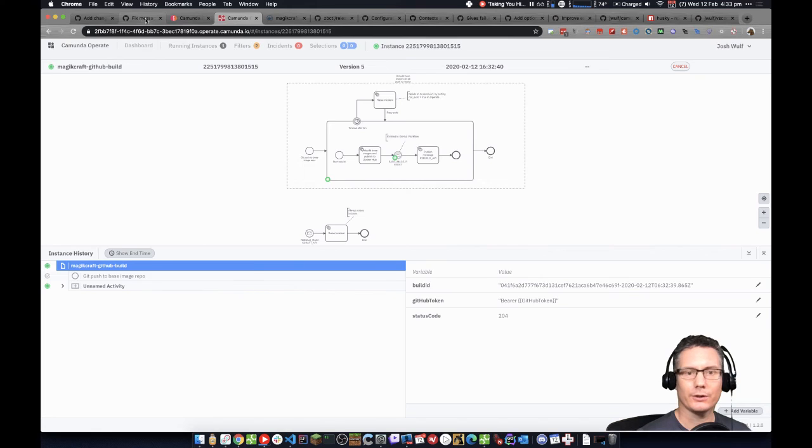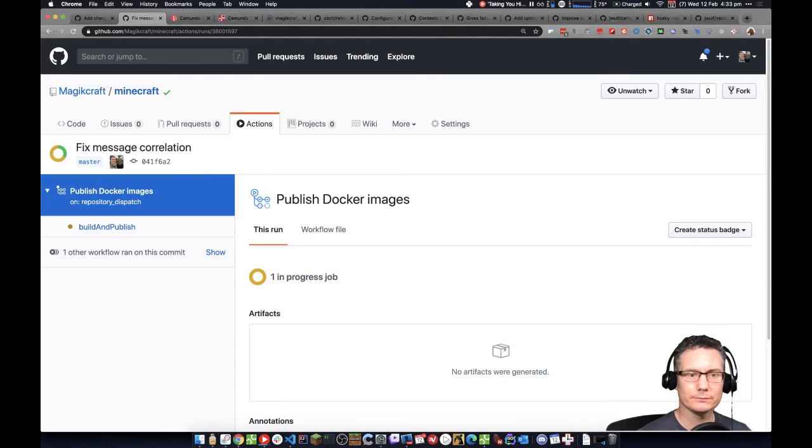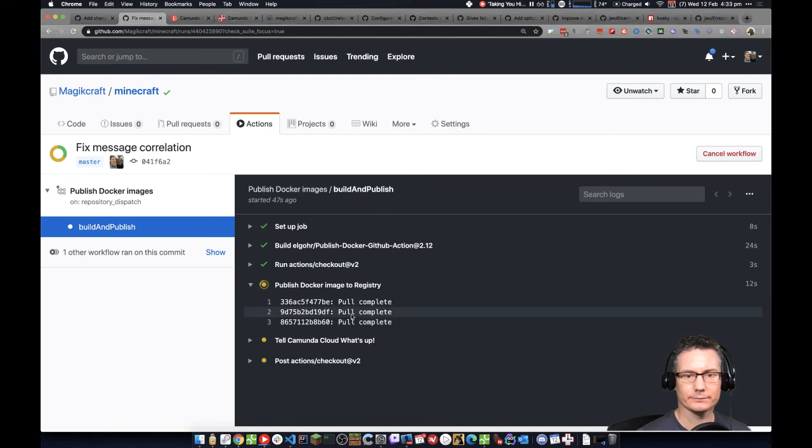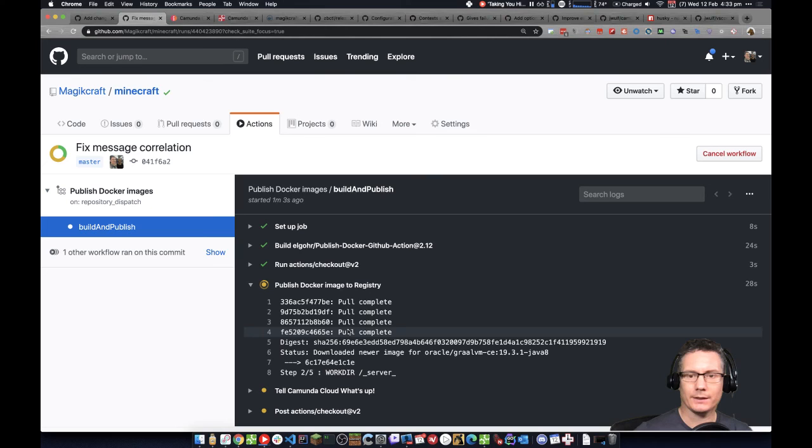Okay, looking good. Build and publish. Publish Docker image to repository. Camunda Cloud, what's up? This is awesome. Yes.